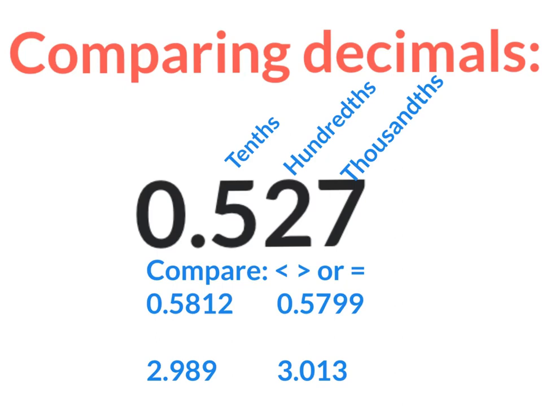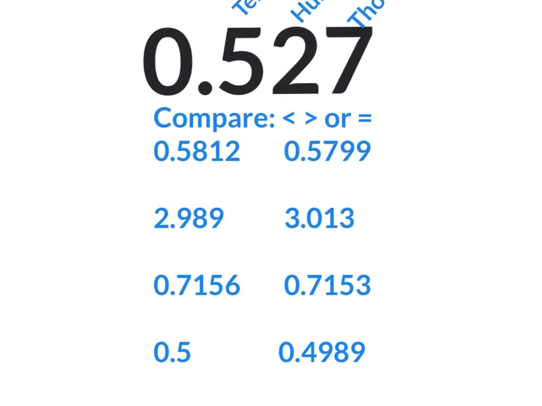In order to compare decimals, it'd be a good idea to review again the position of the digits on the right side of the decimal. So this first number is the tenths position. The next one is the hundredths. The next one's the thousandths. And when we compare two decimals, what we need to do is start comparing the tenths with the tenths and then move on to the hundredths with the hundredths, and we go from there. So it's pretty simple to do.